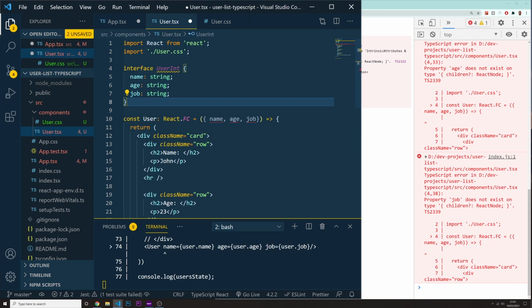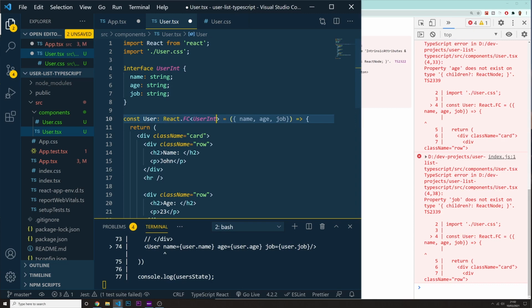And now we can say, look, this component that we are creating, which is a React functional component, let's put in here these angle brackets. And we're going to say, okay, these values that we have in here, the name, age, and job, need to have the shape of this interface. Okay, like that.